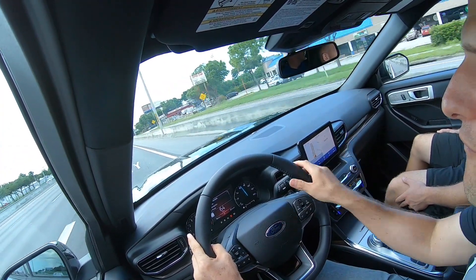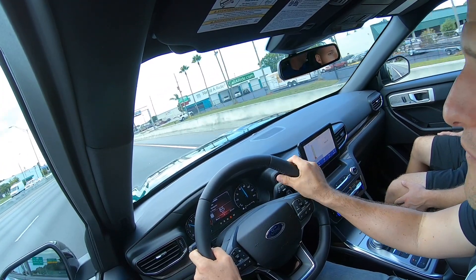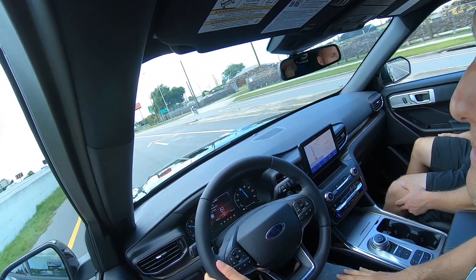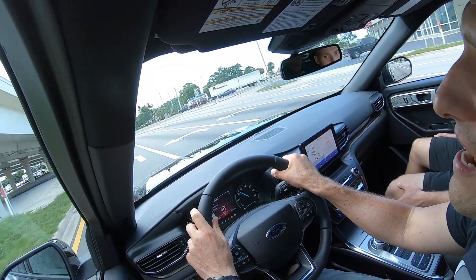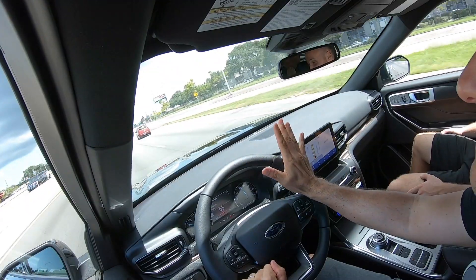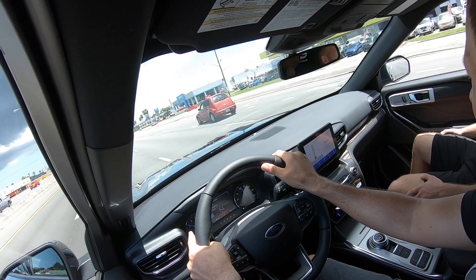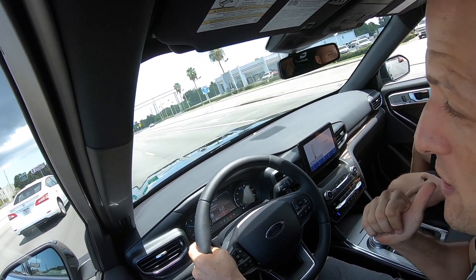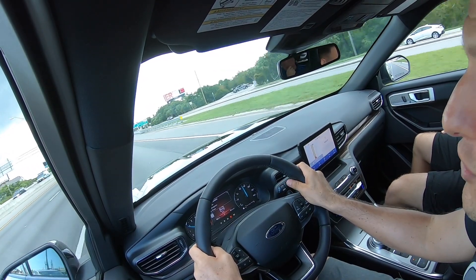You're getting a decent sound coming from under the hood — could it be a little throatier? Sure, but you do have other engine options. Very, very smooth. Everything is easy to get to, and visibility is awesome. Plus you've got three-row capability, so you can pack this thing up and take everyone to Walt Disney World and everybody's going to be comfortable no matter where they're sitting. On the brakes — very nice. This thing handles so well. I'm very impressed with what Ford's engineers have done. Even at highway cruising speeds it's very comfortable and smooth. I highly recommend getting down to Walker Ford and taking one of these for a drive — the redesigned chassis and rear-wheel-drive setup really livens up the whole driving experience.